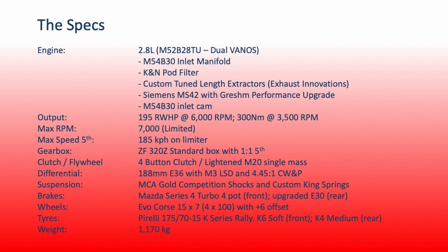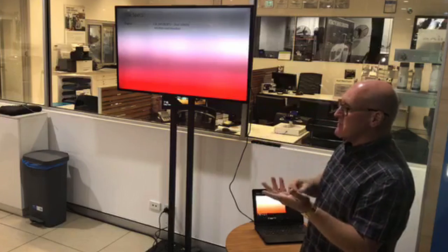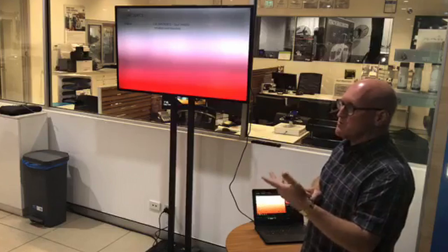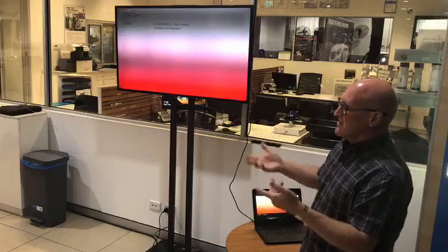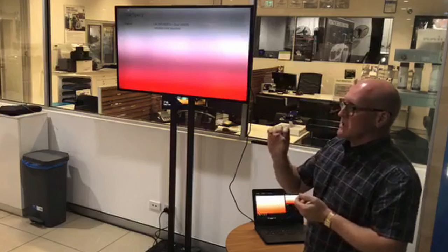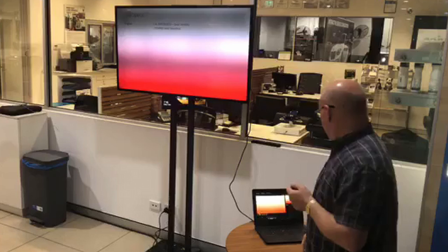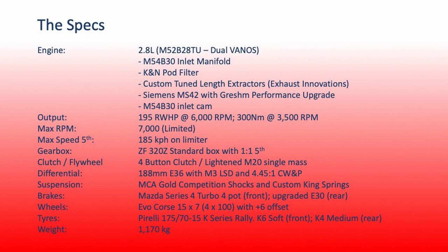The N52 was a bit of an orphan, an odd one when they were making these engines. So it had the same kilowatts off the showroom floor as a 2.5, but it had more torque, the theory being more economical. But as a result, it's got smaller inlet ports, so to make it breathe, I've got the 3-litre manifold. So it's got bigger inlet ports. It's a painted quad filter, custom tuned exhaust, which you've seen.